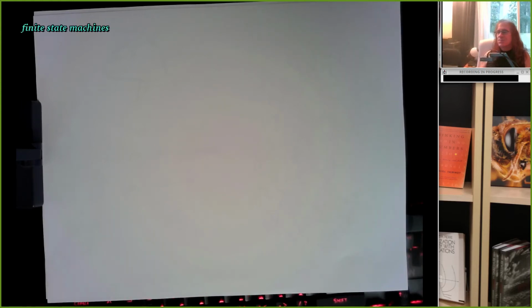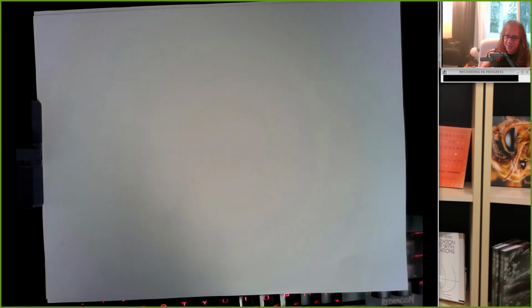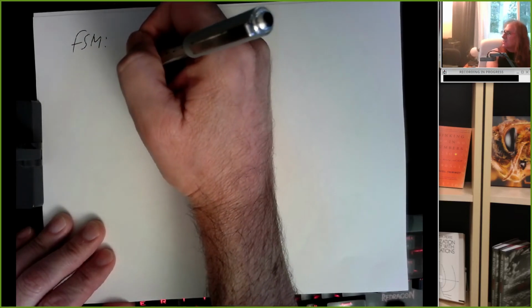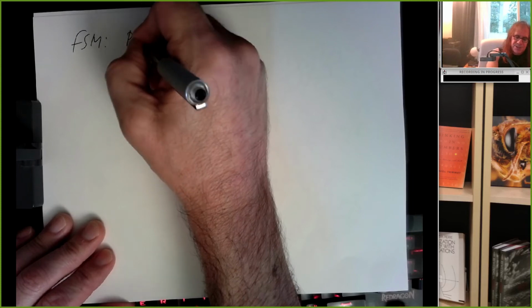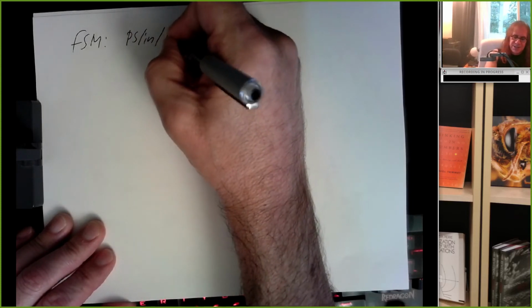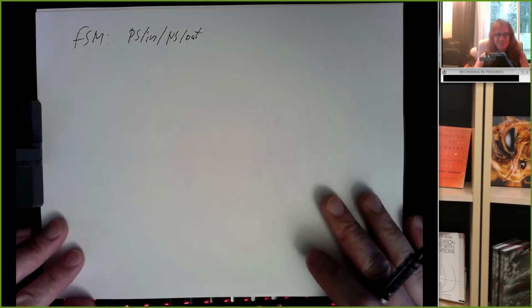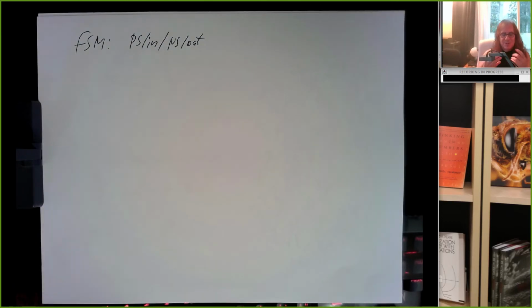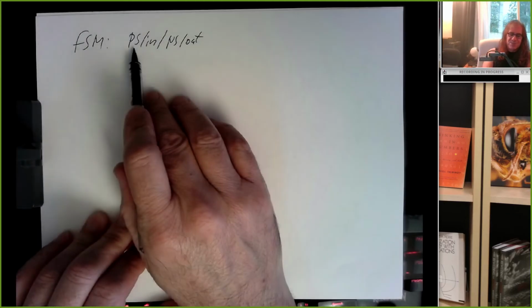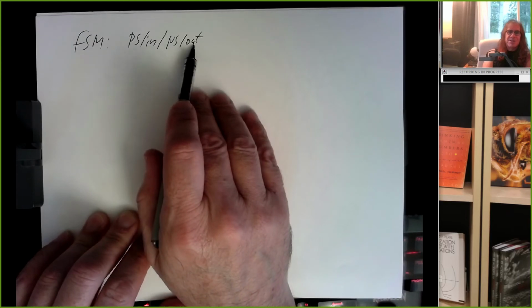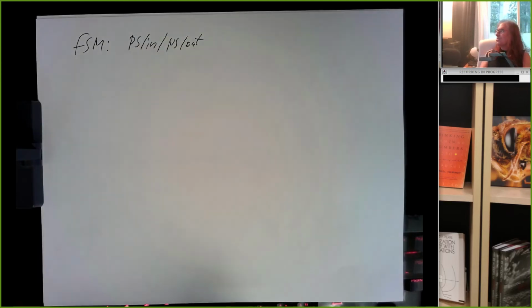Alright, let's talk about finite state machines, and I promised you no flip-flops anywhere in sight, so I will try to stick to that. Let's think of a finite state machine more abstractly instead. As a set of 4-tuples, right? A present state, an input, a next state, and an output. We know these from those really wide tables we make in Engineering 250, right? So we're not going to make those tables here, but the concept is still, we have a present state and an input value, and based on that, we go to a new next state and we generate an output value, where those could be multiple inputs and outputs.